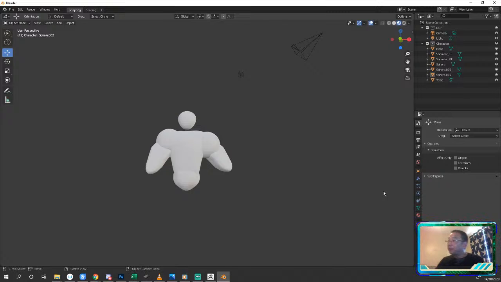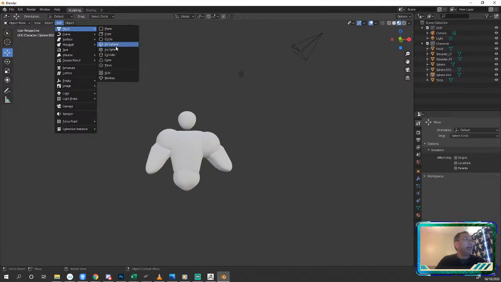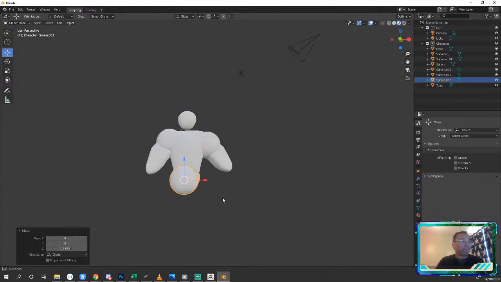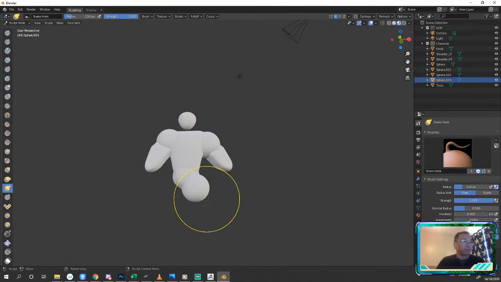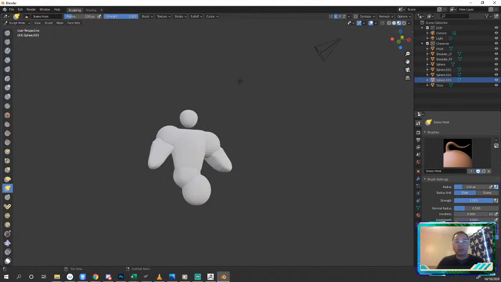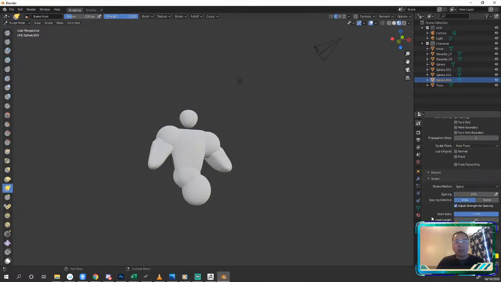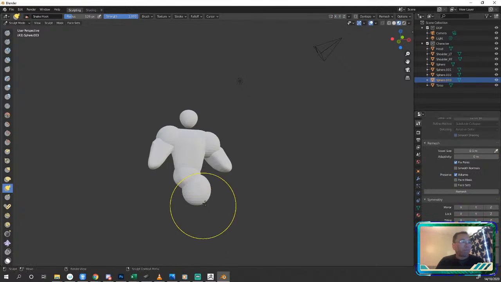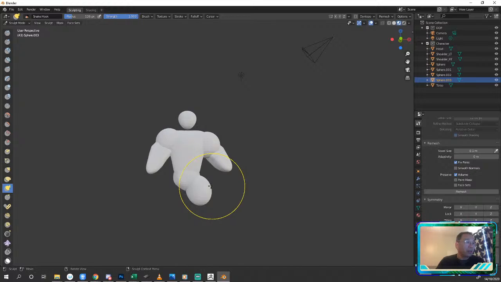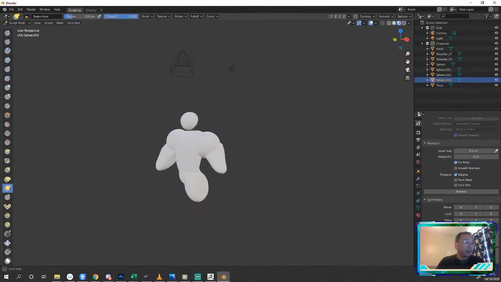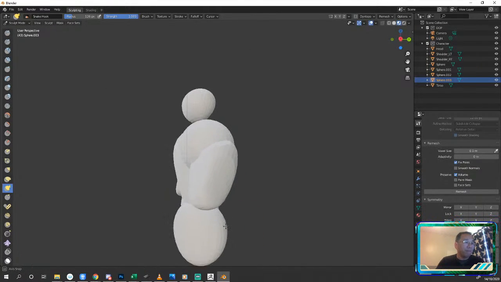All right. Okay, so let's pop in here, and I'm going to add a UV sphere. There we go. And I'm just gonna go into sculpt mode straight away. Oh, and turn off the symmetry. See, you guys can see why I need a hotkey for this. Okay. A high insertion point for that.